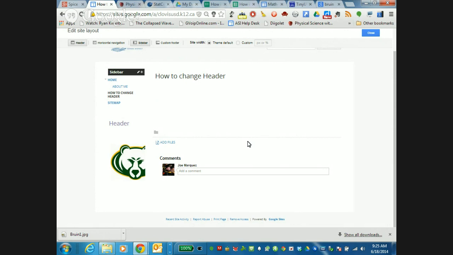Okay. First, I like this setup, where it's up at the top. Okay, perfect. But I noticed that on yours, you have this, but then you also have different tabs down here. Yes. So when I go on here, edit site layout, and I want to put a sidebar, all of this stuff comes right here.